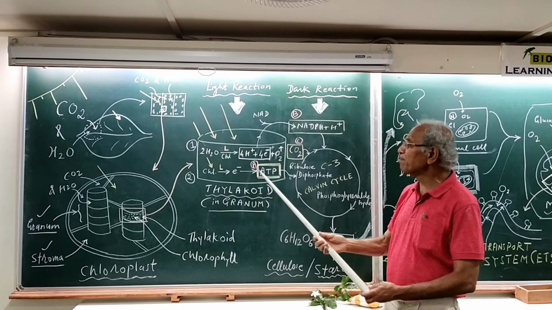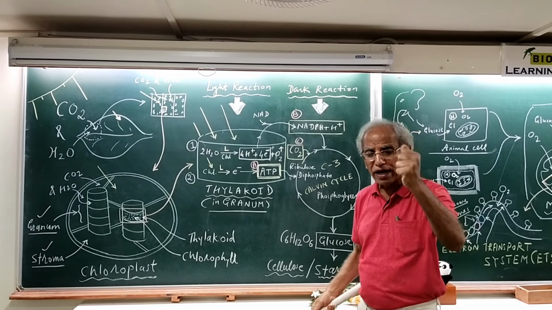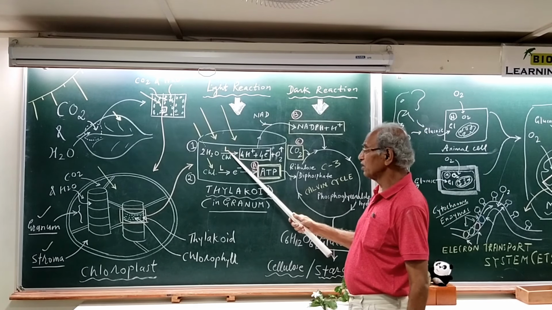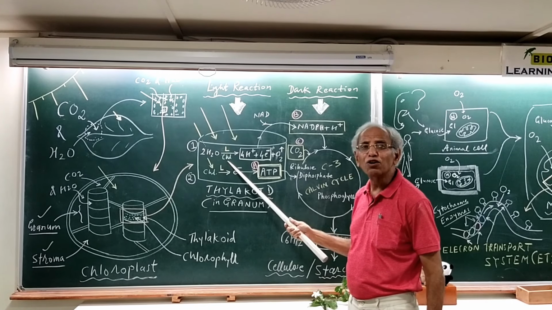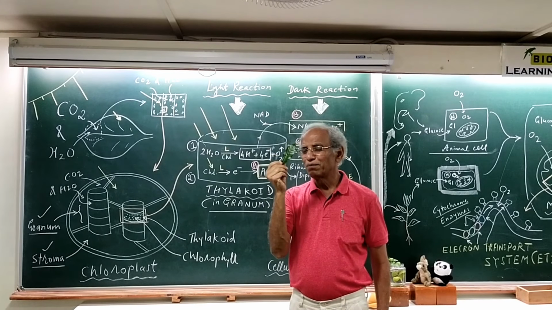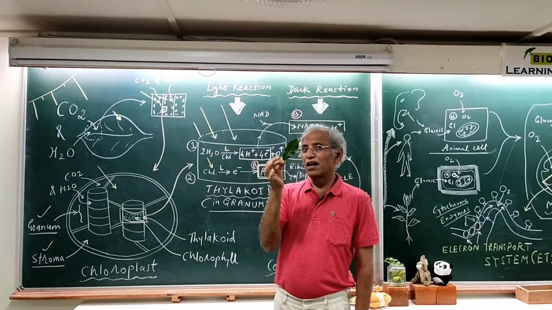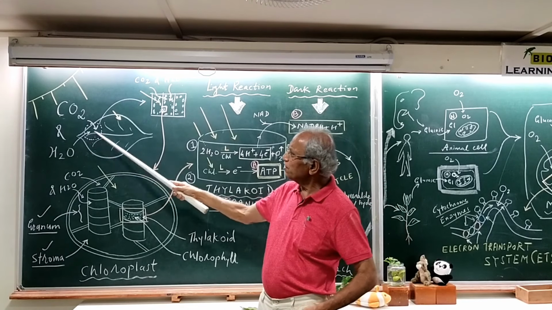For that to happen, 2 agents are required. One is light. The photon energy will be required to break the bond between hydrogen and oxygen. But that can happen only in the presence of chlorophyll. That means only the leaves have this ability, because leaves can accept the photons, and water has already reached. Water will reach. How is the water reaching here?